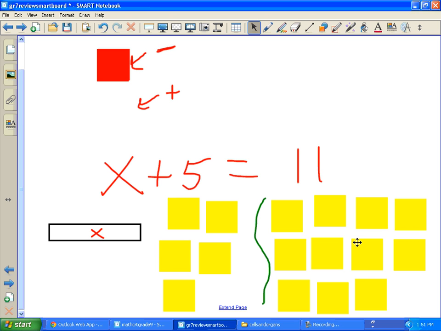So what I'm going to do then in order to get rid of them, I'm going to go ahead and pair up some of these in order to get rid of them. So how am I going to get rid of these pluses over here? Well, the easiest way is to pair them with a negative. Because remember, two of these guys together represents a pair, a zero pair. Now a zero pair means they kind of cancel each other out to make 0.